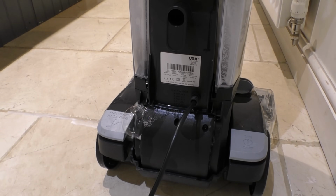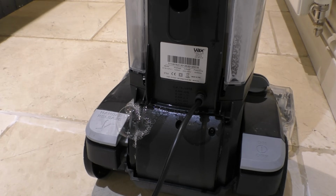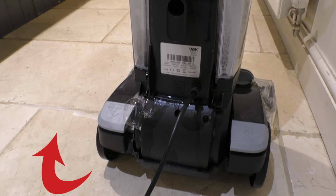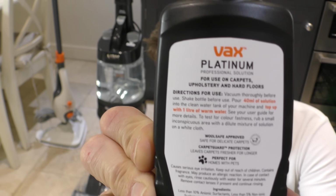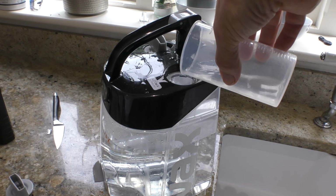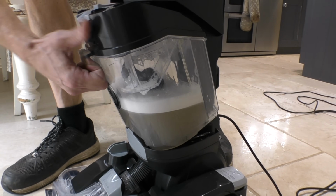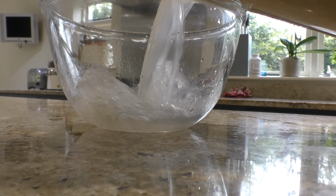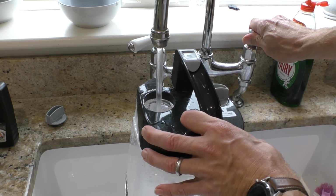Instead, in my experience, the whole lot drains into the clean water tank, meaning I added far too much solution in the first run, and this could have accounted for the leak that developed at the back of the unit whilst I was vacuuming. Not to mention the large amount of water also spilling onto the floor. So it's much better instead to follow the instructions on the solution bottle and add 40ml or whatever the correct amount is to either the auto mix solution tank or the clean water tank. And fill it up you have to do. As the tanks are so small and possibly fearful of letting them get too full after that leak, I was regularly having to head back to the sink to empty the dirty water and replenish the cleaner.